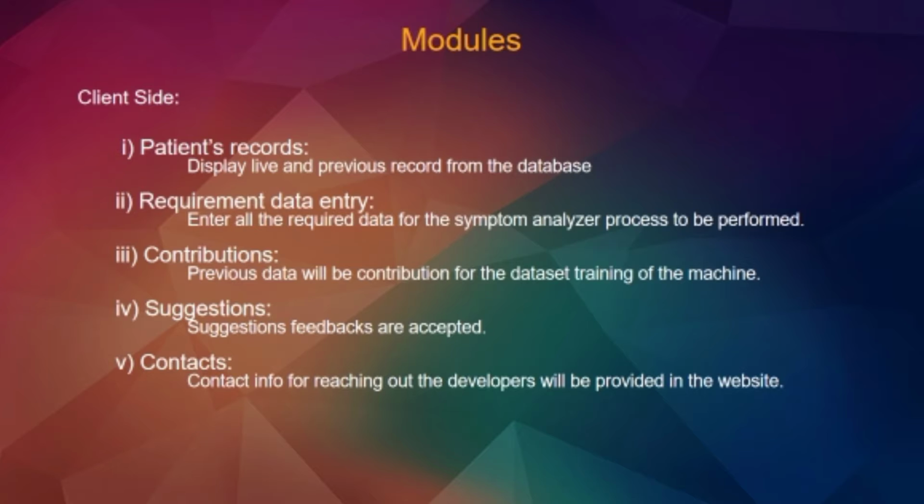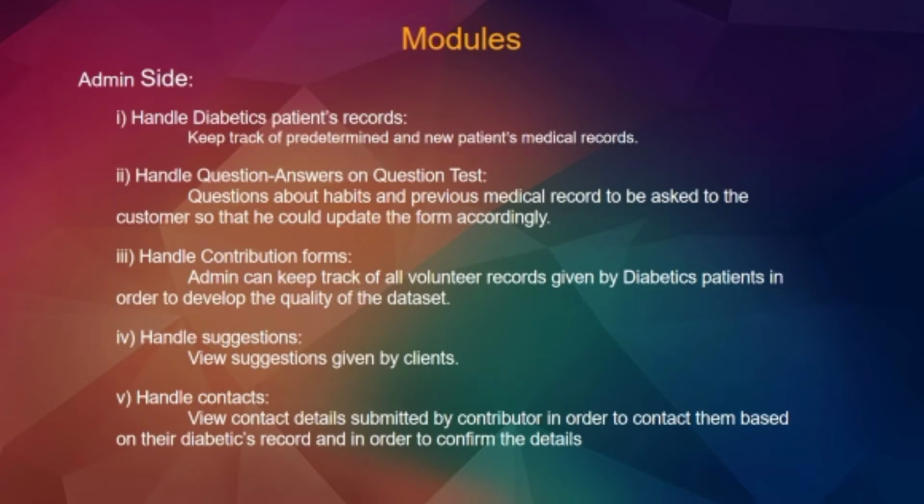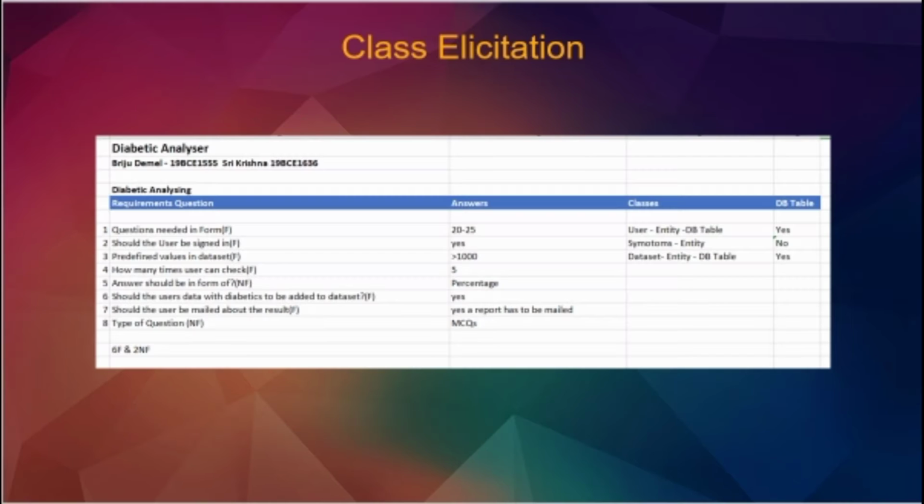There are two main modules in our project, client and admin side. On the client side, the patient can see their result displayed live and previous records from the database. In the data entry part, the client can enter the data required for the calculation and lots more. Similarly, on the admin side, the admin can keep track of the data we get from the patient. In the question part, the admin will be able to set what questions about habits and previous medical records are to be asked from the customer.